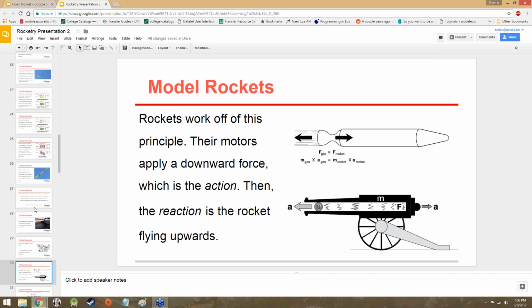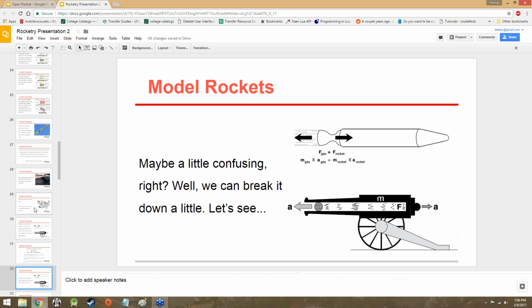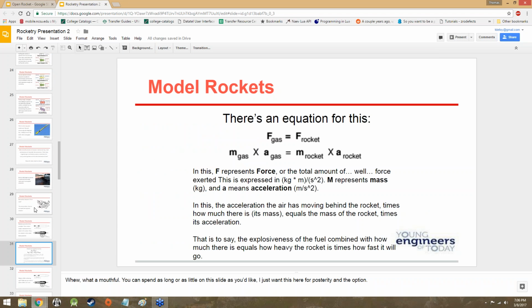We went a little bit over an equation that can give you an idea of how fast a rocket will accelerate. If you know basically how much gas a model rocket motor will move and how quickly it will move it, so the mass and the acceleration, you can figure out how quickly your model rocket will accelerate.